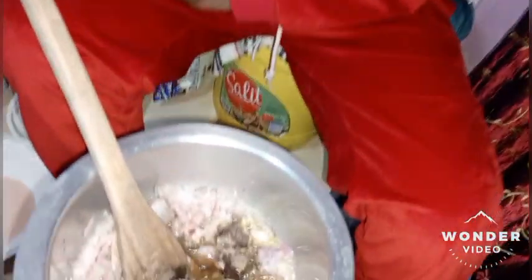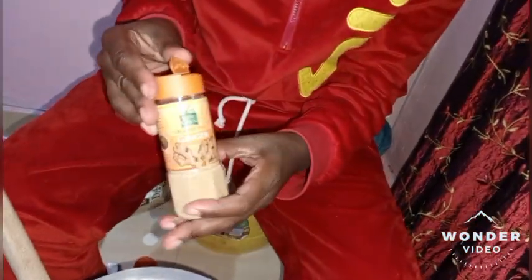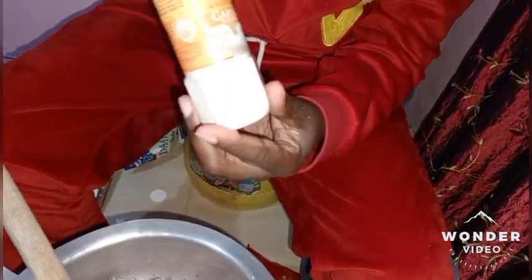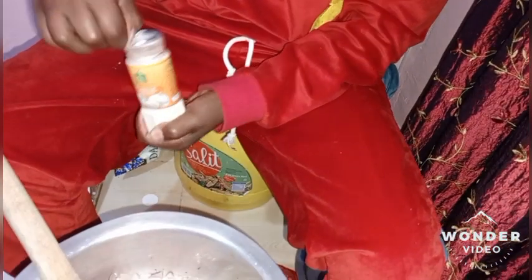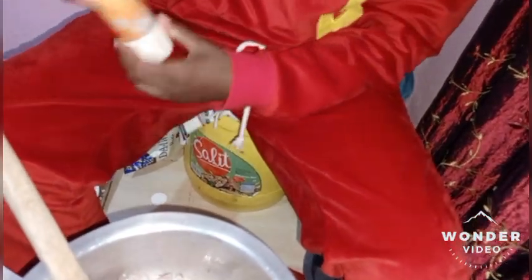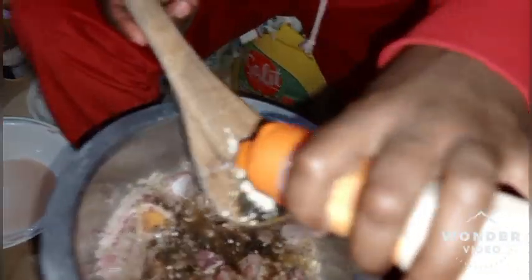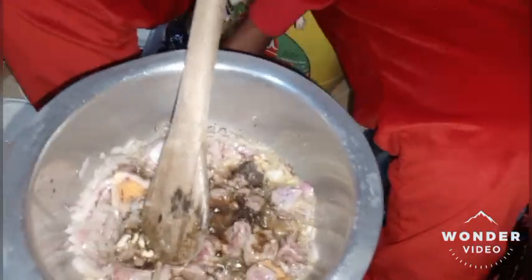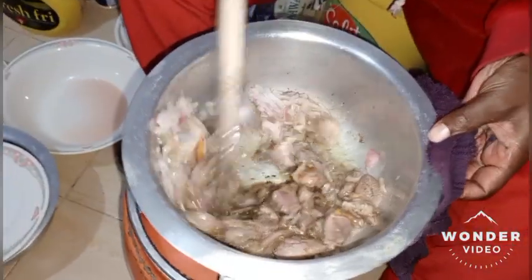This one is black pepper. What else do I have? I have ginger, black pepper, and another one here called garlic powder. Nice garlic powder. And then you can put it in the water.